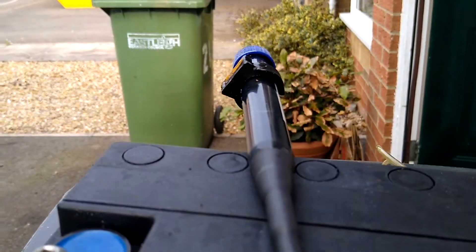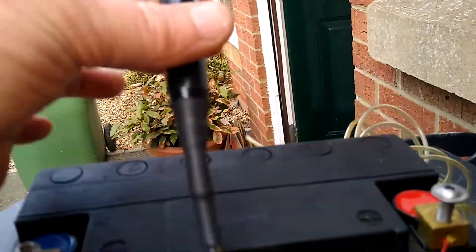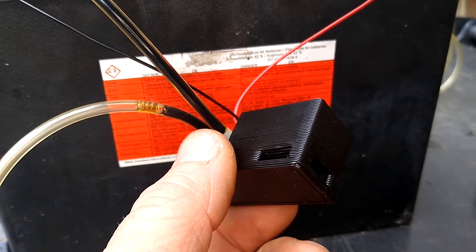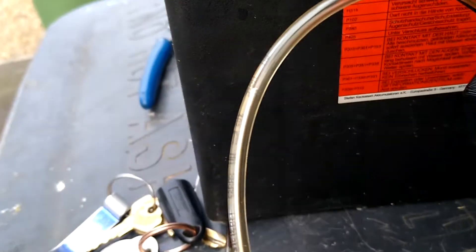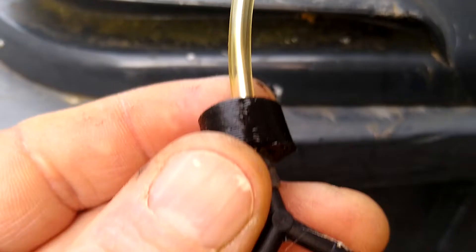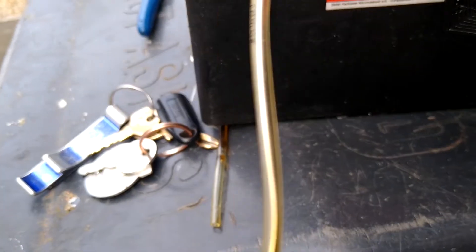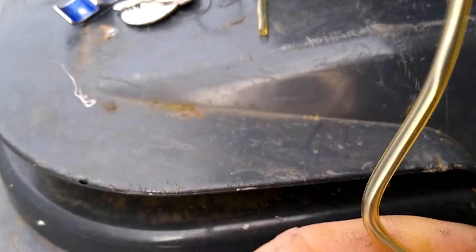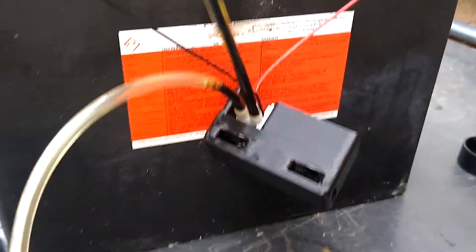To attach the chain oiler to a bike, or in my case the car, it's fairly easy — I 3D printed a bracket with a little reservoir to the solenoid. The tricky bit is attaching the tube that goes down to the little Y-piece that will actually drop the oil onto the chain. What I've done is run a little bit of brazing rod down the middle of the tube so it can be bent and formed into shape. Before I attach it, I'm just doing a little experiment to make sure you do get some oil flow down.